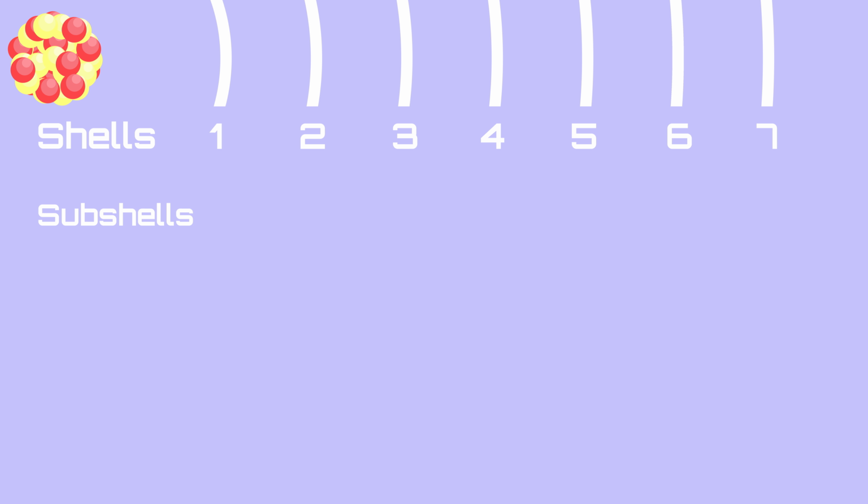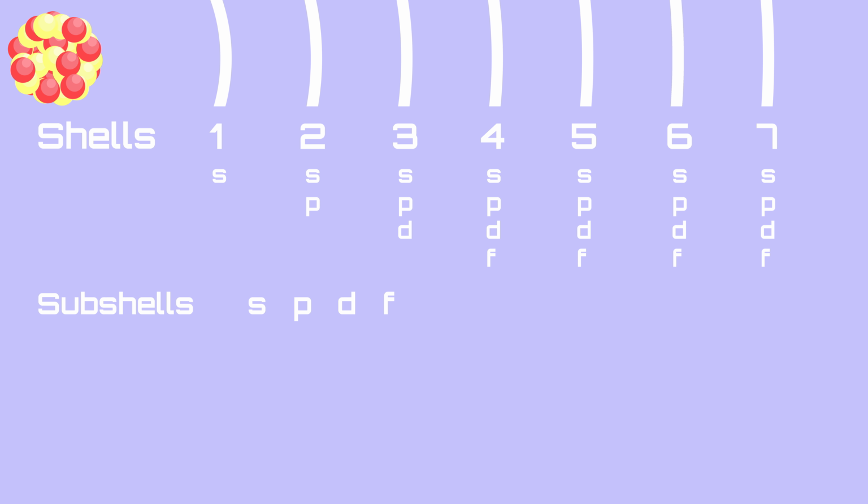All shells have subshells, which are labeled with lowercase letters, from lower to higher energy level: s, p, d, and f, but not all shells have all subshells. For example, the first shell only has one subshell, s. The second one has s and p, but not d and f. The reason is that some subshells have higher energy levels than shells. That is why not all shells have all subshells. According to this information, the first shell has s, the second s and p, the third s, p, and d. The fourth and the others have s, p, d, and f subshells.